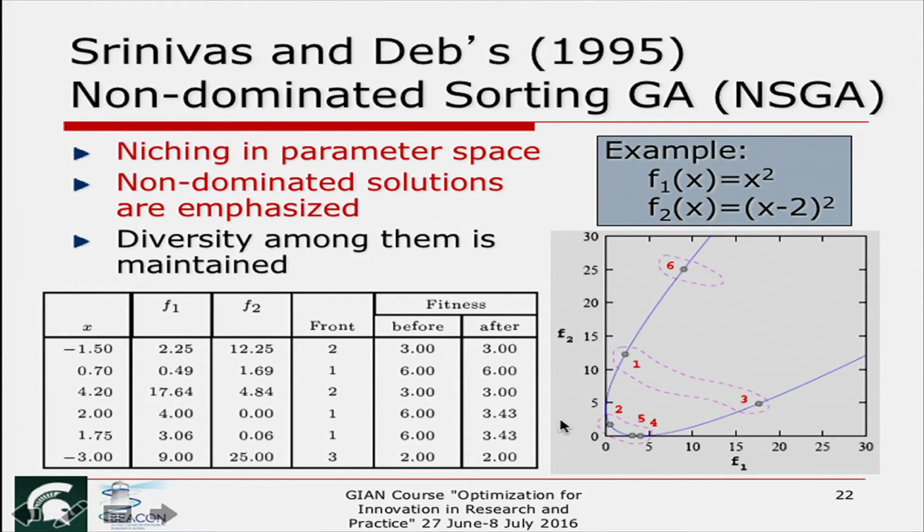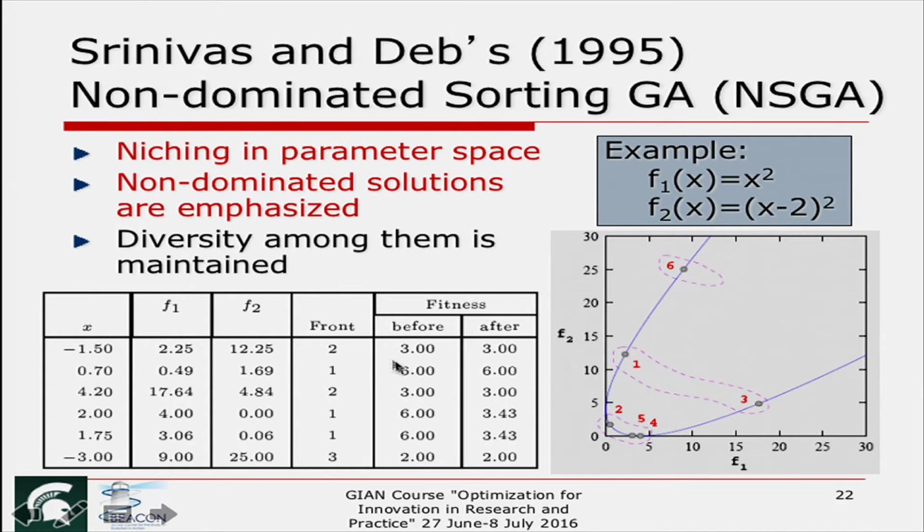So if you do a sorting, 2, 5, 4 is the best non-dominated front. So this is the non-dominated front level 1. Discount it, and then again do an identification of non-dominated points. It will be 1 and 3. So these are the second level. This is the third level. Okay. So to me, these are much better than this. These are much better than that, right? Because this is where the front is.